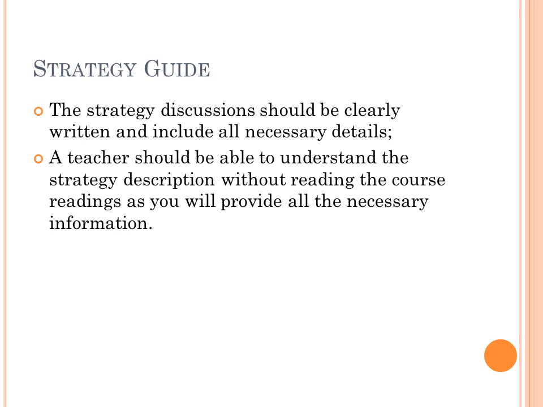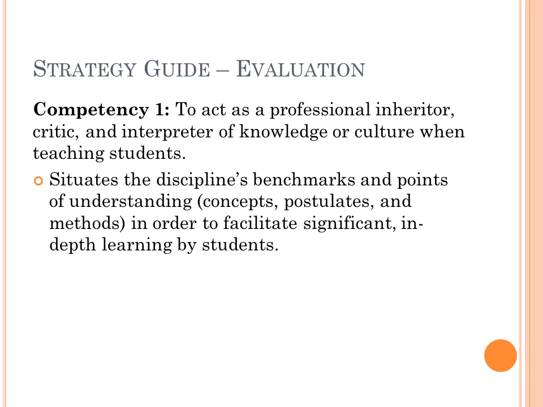So now to explain how I'm going to assess these, I'm going to refer to the competencies. Everything I've just said still applies, but there are certain professional competencies and key features that we are intending to help you develop during your time in this program. So, competency 1, to act as a professional inheritor, critic, and interpreter of knowledge or culture when teaching students. And the key feature I'm looking at there is situates the discipline's benchmarks and points of understanding, concepts, postulates, and methods in order to facilitate significant in-depth learning by students.